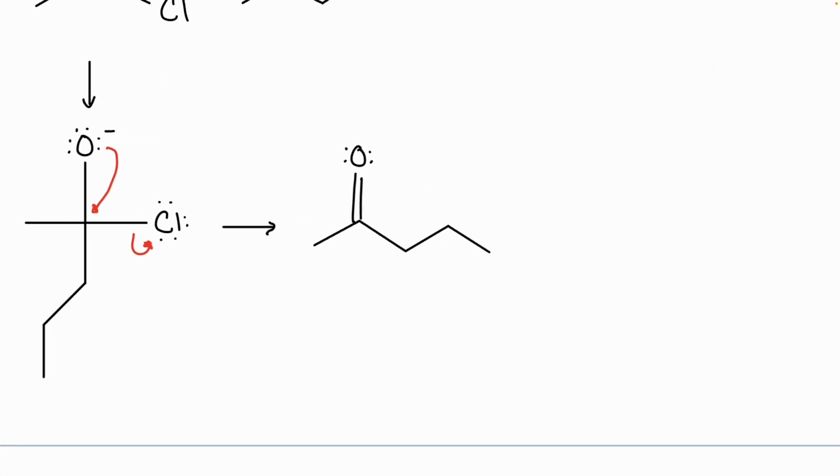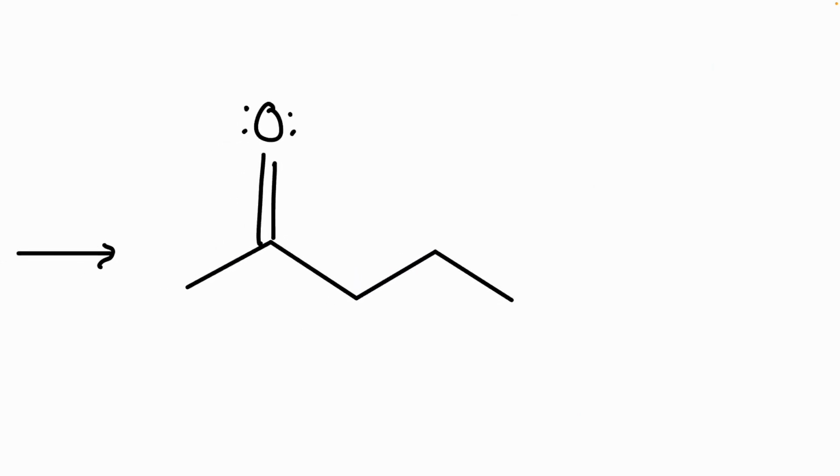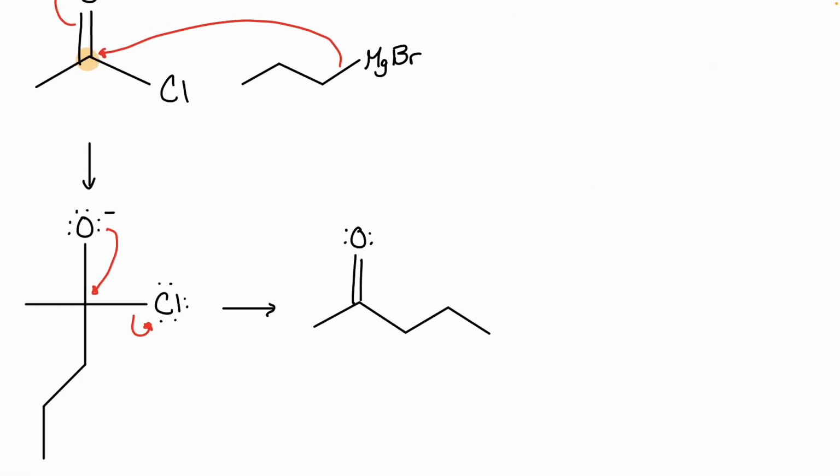All right, and so at this point we have, what new functional group did we just create? A ketone. But what do we know about ketones and Grignards? They react with one another. So we've created this intermediate ketone here. We're not going to be able to isolate this thing. It's just immediately going to go and react with a second molecule of our Grignard and create an alcohol product.